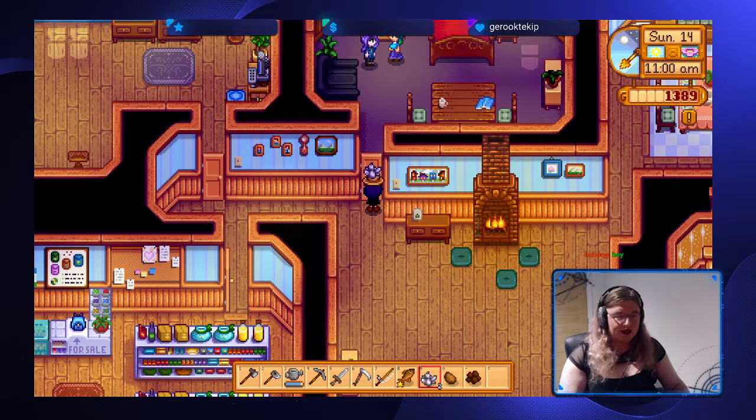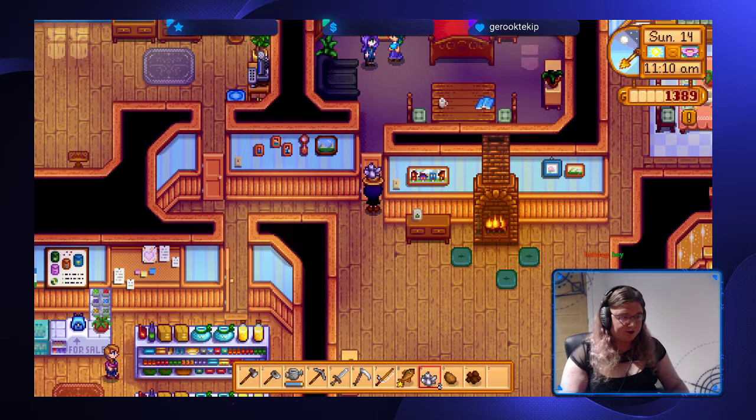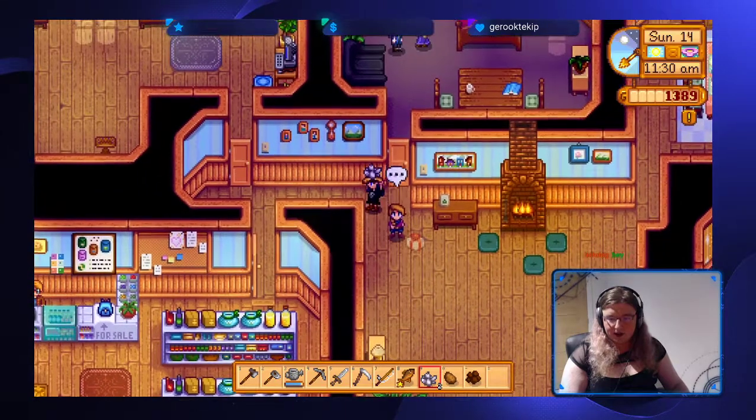If and when does Abigail leave her mother's bedroom? This is why I quite like having access to the wiki. Okay, she leaves at 1. There is a little bit of time left yet.